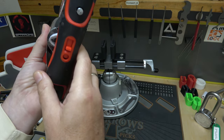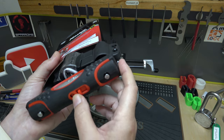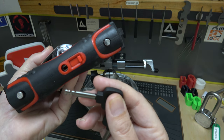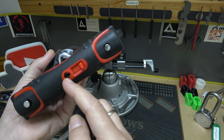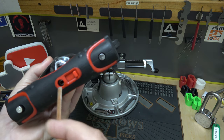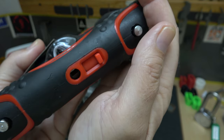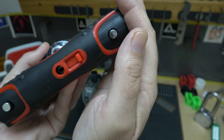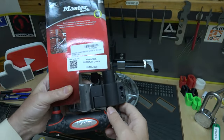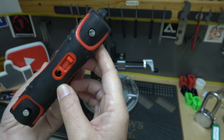I always put the discount and whatnot at the end of the video, as much information as I can gather. What I usually do is I look at the key and try to determine how many discs there are. I think I counted seven discs and then it's got a spinner on the front that spins, but it's very hard to see how deep that sucker is behind all that plastic. So I could be wrong — I think it's seven and a spinner, but I could be off. It's hella hard to count that deep in that hole with a little flashlight.